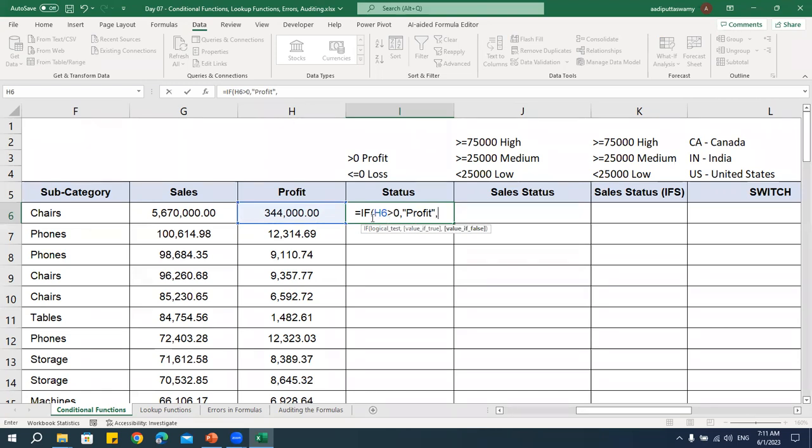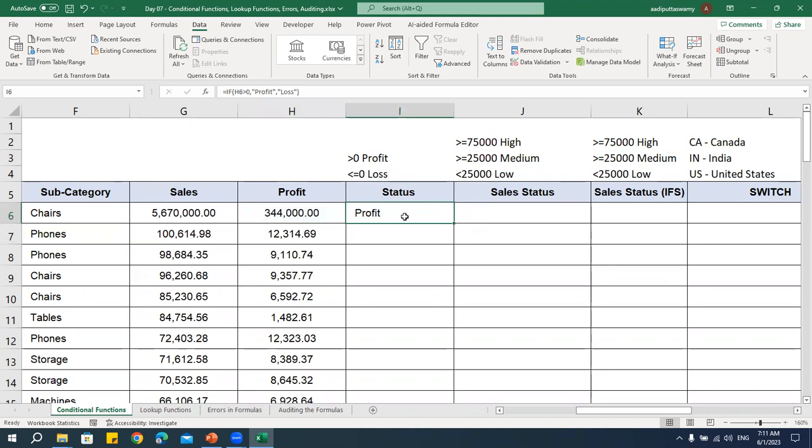If this condition, this logical test, this criteria is true, I'll get this value if true, otherwise value if false. I'll mention loss. You can see that this is greater than 0, so it has this profit. We'll copy this to the bottom.